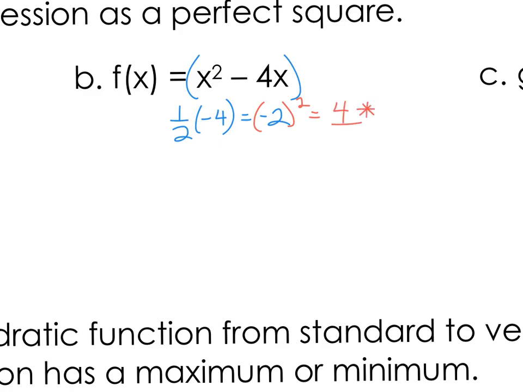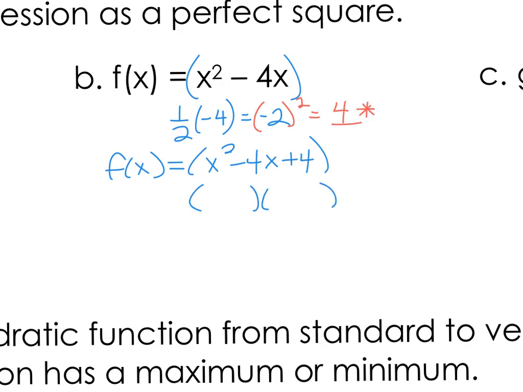So please make sure that when you square whatever number is on the inside, your final answer in step 2 is a positive number. And that's what your C value technically is to make this a perfect square. So what we do with that is we just take that on the inside, write f of x equals x squared minus 4x plus 4. That's technically a perfect square trinomial, but we're going to factor it to make it look like vertex form.